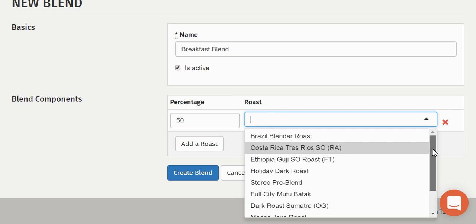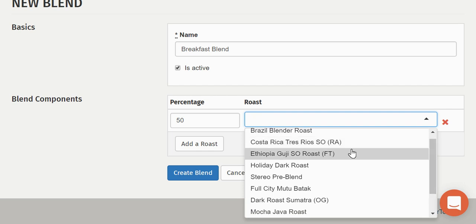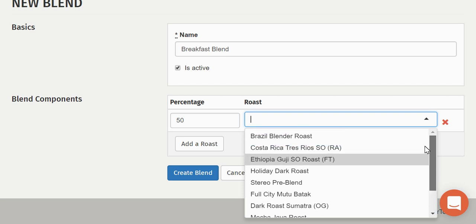If you're also creating a lot of single origin coffees, it can get a little confusing because if you're using the same naming convention for your green coffee as well as your roast, the list may look really similar. So I actually like to use a slightly different naming convention for this.